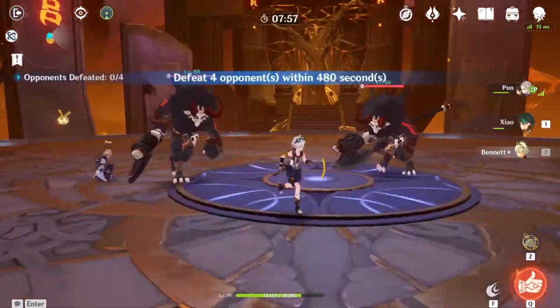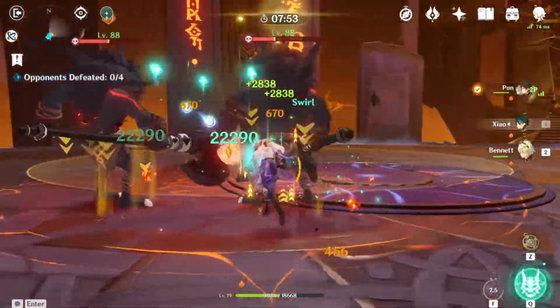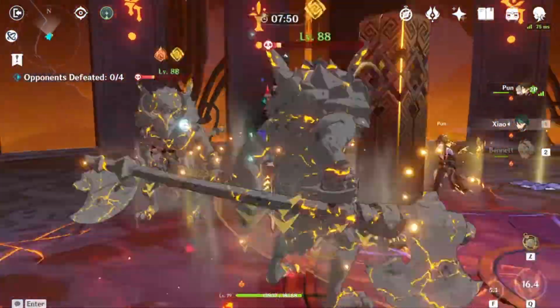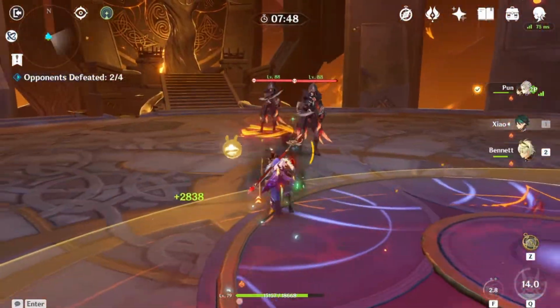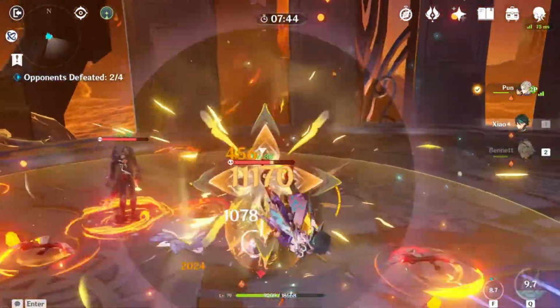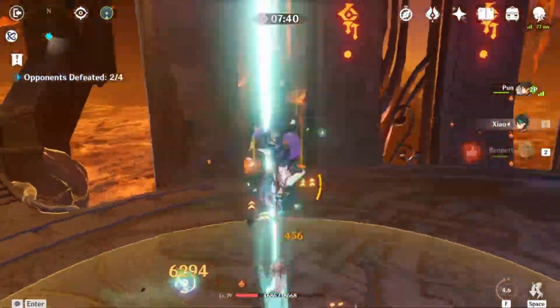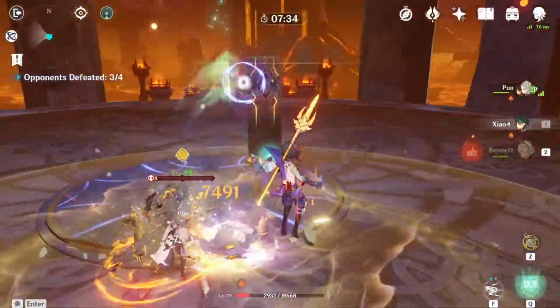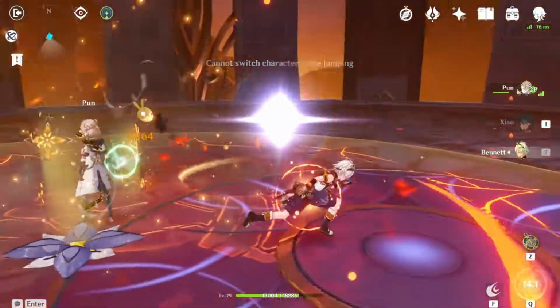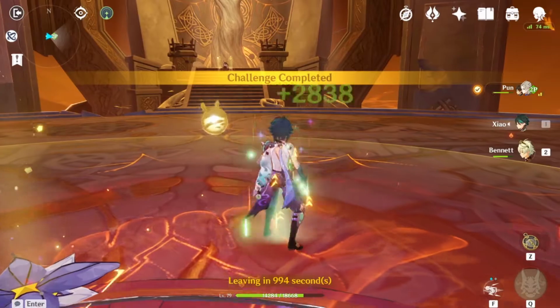Alright, this should be easy. With Xiao on the team, everything should be pretty easy. Holy, we just obliterated them. 20Ks? No way. Holy. So fast.